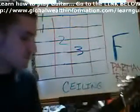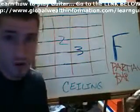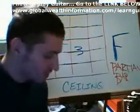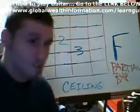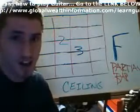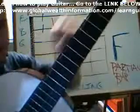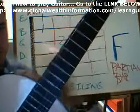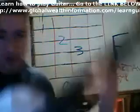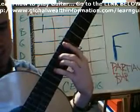But I always say to my students that if you go to learn a song or to learn a chord, like for example this F, don't go and try and play it on the 1st fret. Move it up to like the 6th or the 7th fret, because it's a lot easier to play, because your fingers don't have to push down that hard on the string, because there's less tension. And even more so than that is that the frets get bigger as you go closer to the nut. See how big this fret is? And then see how tiny this fret is over here? So if you're having trouble stretching a chord, move up to here and play the same chord, and then you'll notice that your fingers don't have to stretch that much.